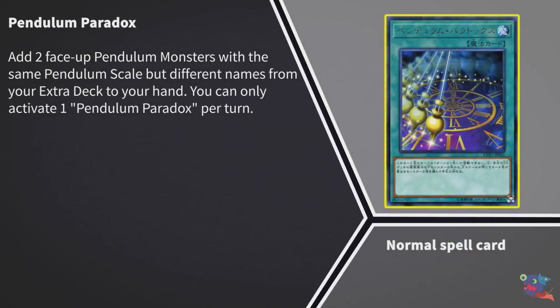Next we have another secret rare, Pendulum Paradox. I would only play this card if you have at least 4 mythical beasts, which is very unlikely because they have such a high rarity. But again, maybe you get lucky, and if you have a lot of mythical beasts, this card is a nice recovery.